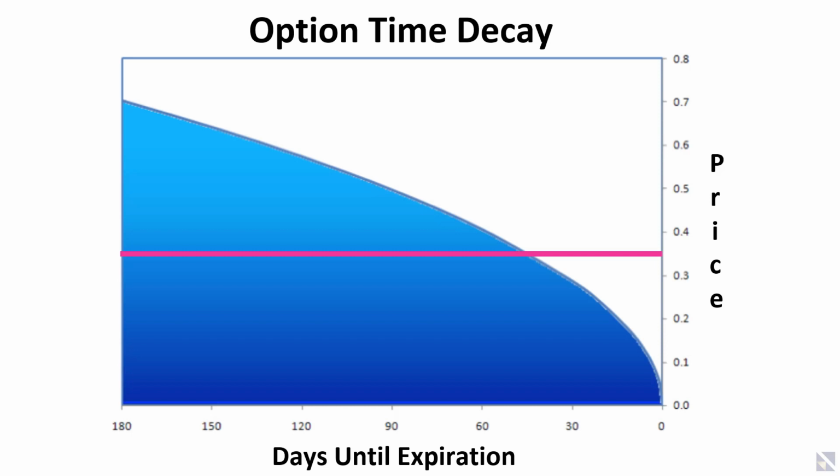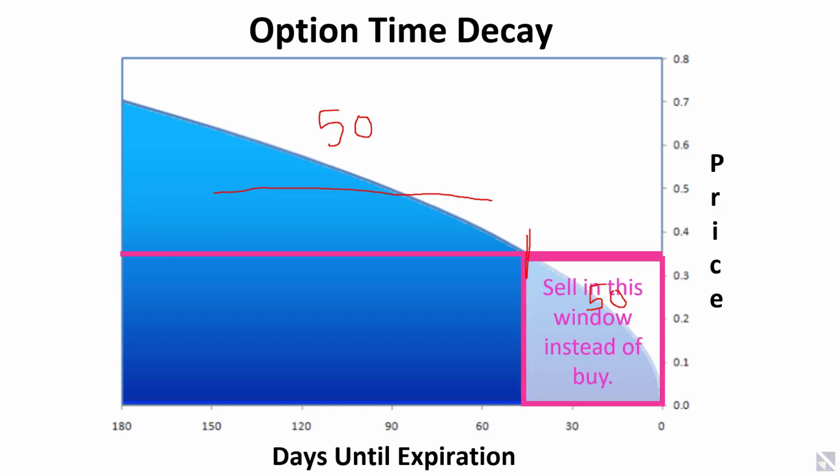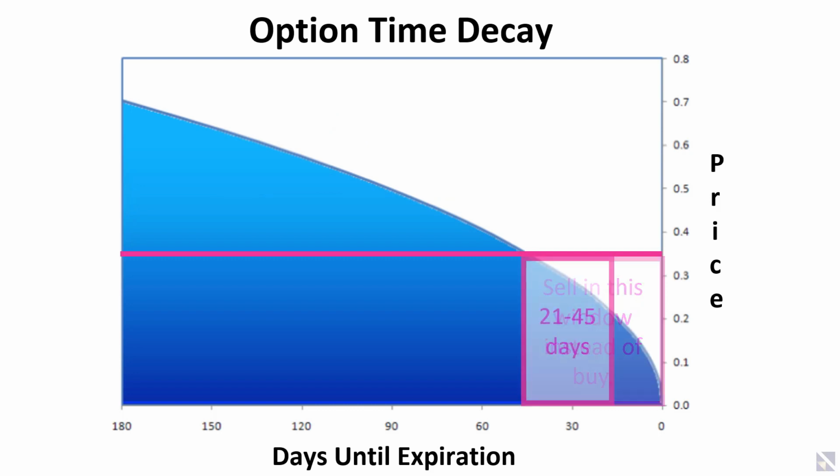Now, here you see what happens to the price of an option in relation to the days to expiration. Notice, from the upper left to the lower right, we're looking at a 180-day span. Over 180 days, take a look at where the big drop-off starts. Right about here. All this room over here, the option lost about half its time value. Over here in the last 45 days, it lost the remaining 50%. Option buyers love these remaining 45 days because premium is very inexpensive. What we're going to do is sell our options in that window. More specifically, in a 21 to 45 day window. That's the sweet spot for where we want to sell our options.